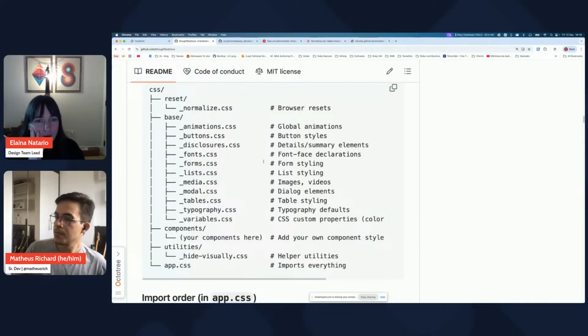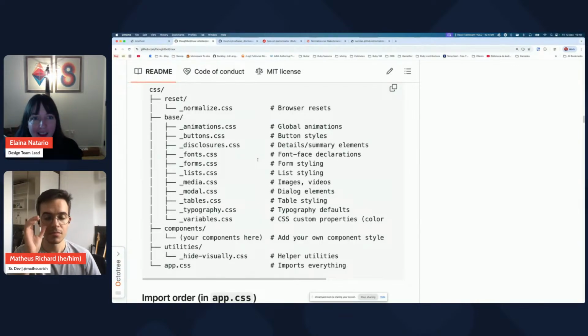Things like forms, lists, tables, all of them just have some structure and some very slight style to them, but things that you can build off of or change if you want to. So this is not meant for us to use the styles as they come necessarily. I would say if you were to just build a site and not add to any of these styles, you would end up with a pretty, not boring, but very brutalist-ish, or just not super compelling site.